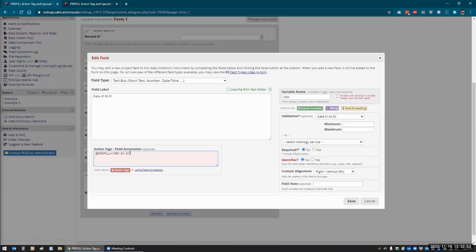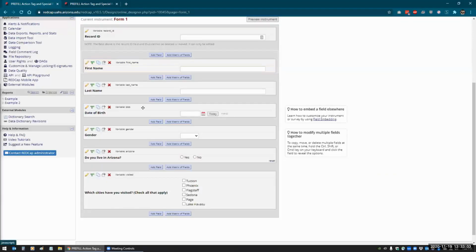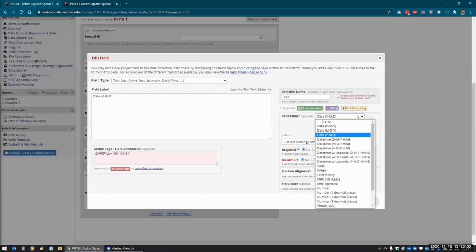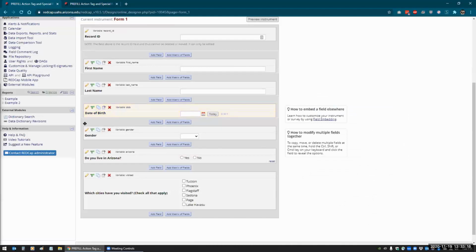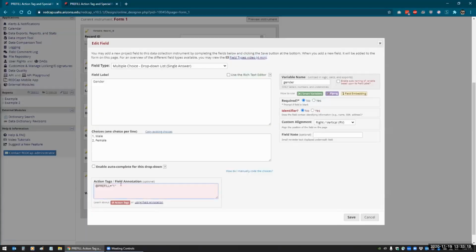However, when you pre-fill a date value, it has to be year, month, day format, regardless of what value you have set for this field. So if you pre-fill it with a date, it has to be year, month, day, and the date format here can be anything else. Same thing for dropdowns. You just have to put in whatever value you want, and that's similar to the default action tag. You would just put in the option here, whatever number you have set for the choice.